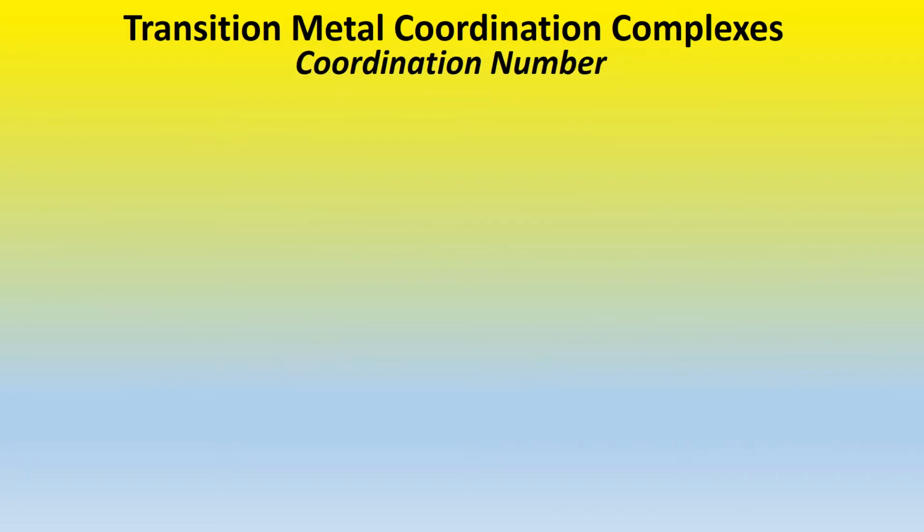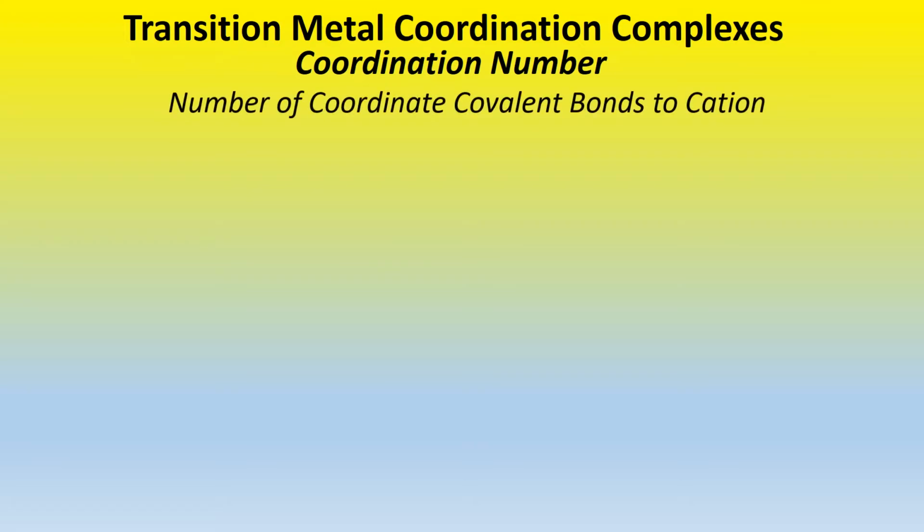As we are talking about Lewis acids and bases, one may be reminded from General Chem 1 of Lewis structures in general in covalent bonding. Once again, in this case, knowing the bonding and knowing the structure gives information about the reactivity. In the case of coordination complexes, the structure is defined by something called the coordination number. This is the number of coordinate covalent bonds to the central cation.